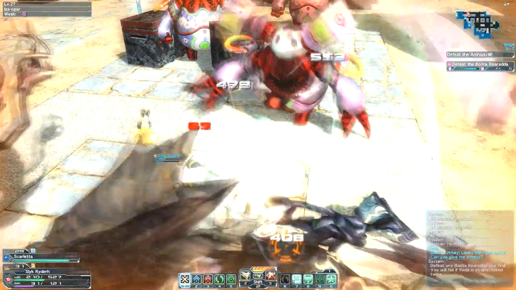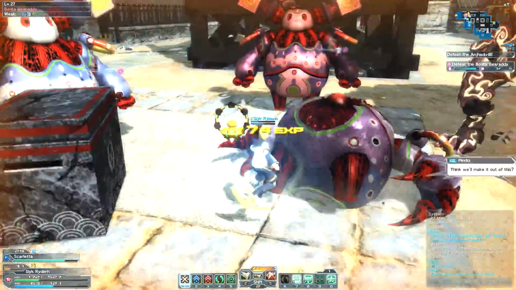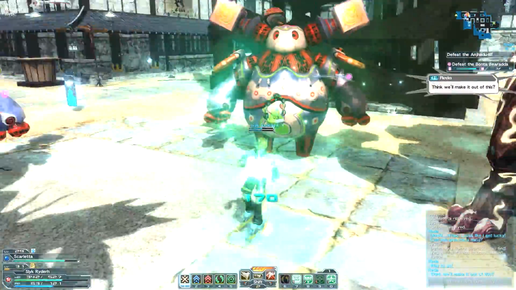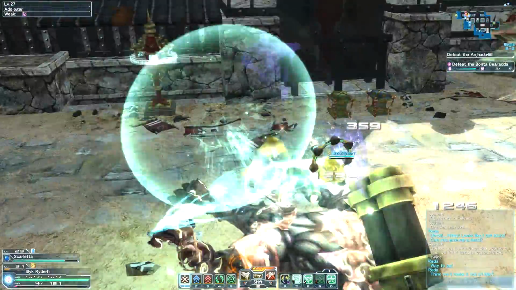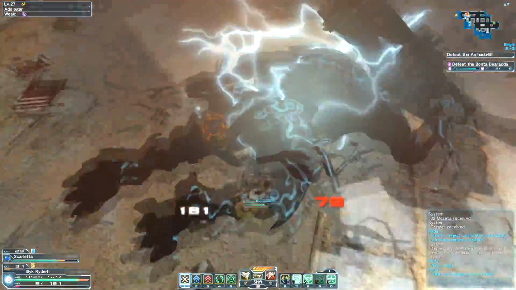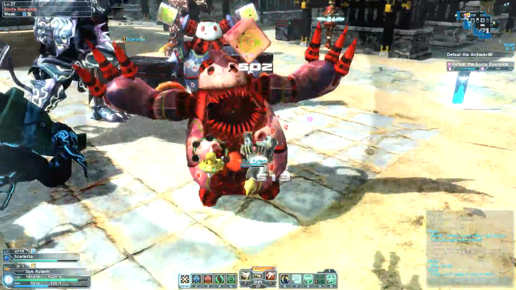Okay, I'm just gonna keep hitting you. I'm just gonna heal because I'm nearly dead. Think we'll make it. Yes, Rita, you're an AI, you're an NPC. You're really weak, you're very weak at this game. I'm much stronger.